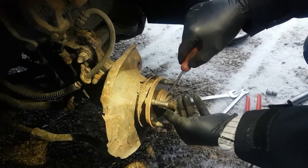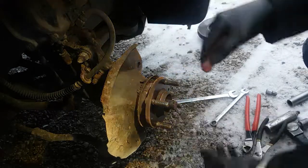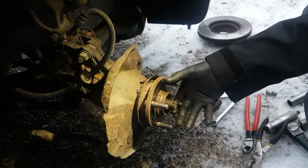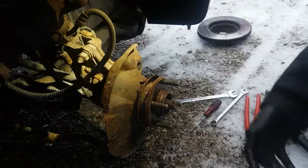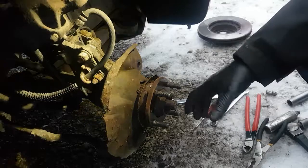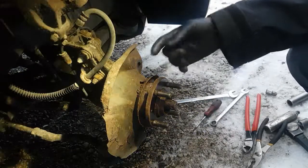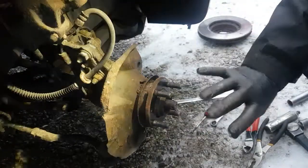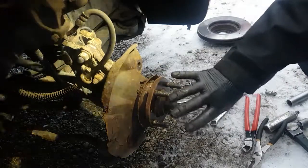Okay, we're getting to the point where we need the slide hammer. This is always the fun part. So what we're going to do is put a slide hammer on this hub and yank this hub off, and basically it rips the bearing apart doing that. Alright, so 2 things can happen. One is it'll pull out and the inner race from the bearing will come out, and hopefully the balls all stay in there. So if you run into an issue and you can't do the job for some reason, you can't get the bearing out or whatever, at least that way you can put it back together.